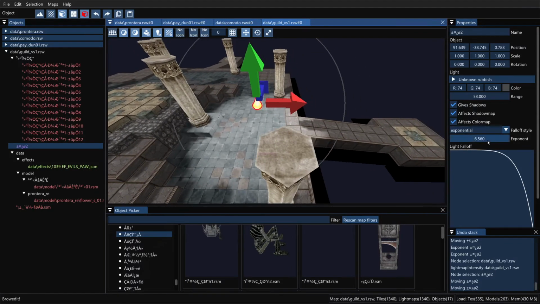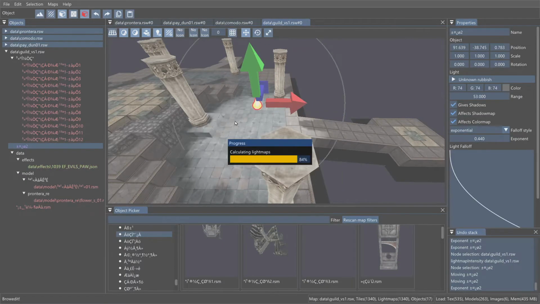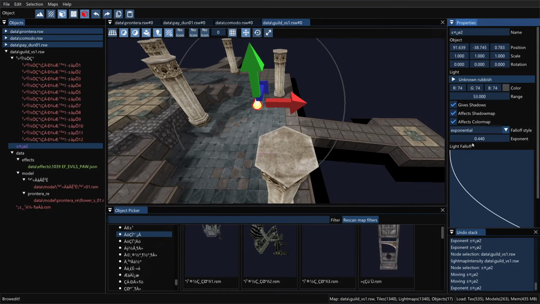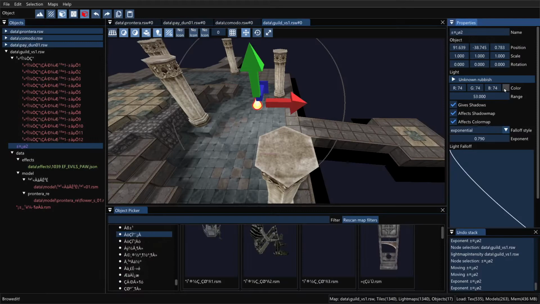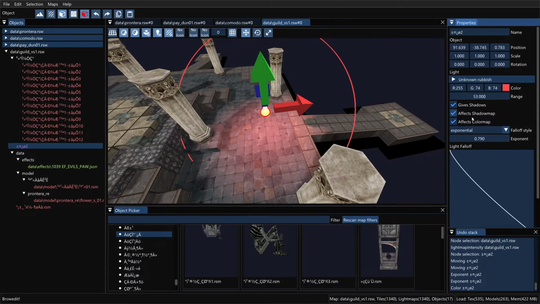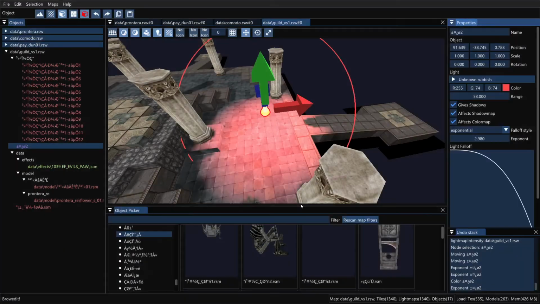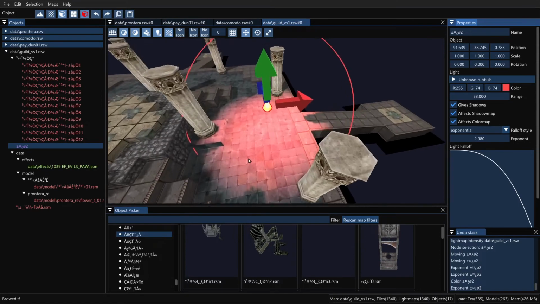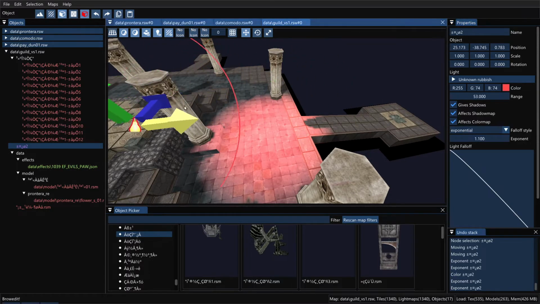And if I change this the other way, you'll see that it smooths out a little bit more and you get a whole different kind of lighting effect. And if I set this to red, for instance, it's a lot more obvious. There. So that's basically the fall off feature here. You can tweak it, you can change it however you like, but sometimes you want a little bit more.